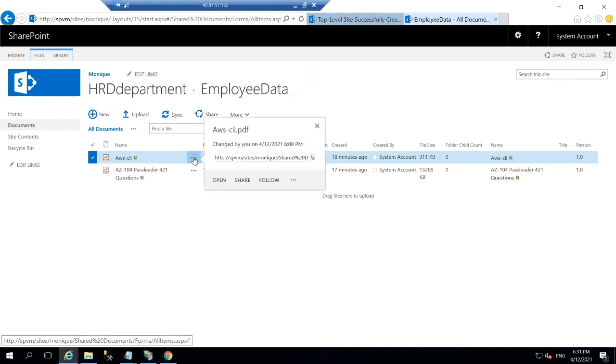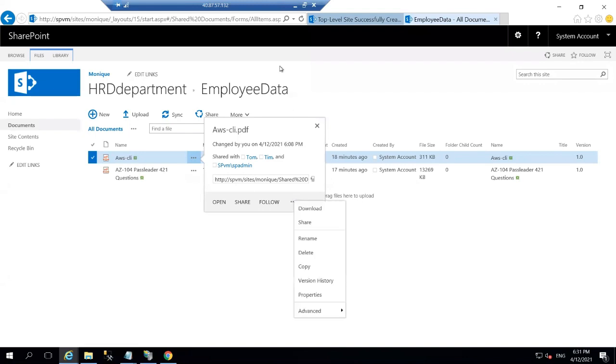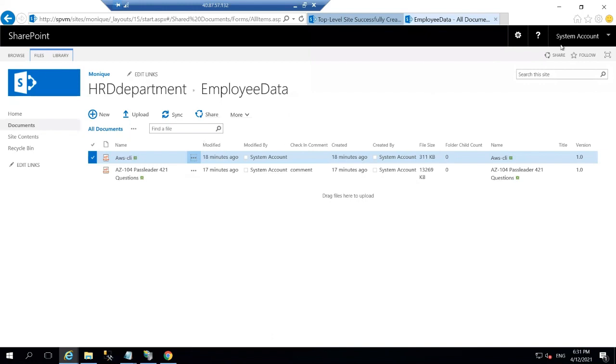Click that one on the top right hand side, where you have a system account on a black bar. Below that, you have a share option.